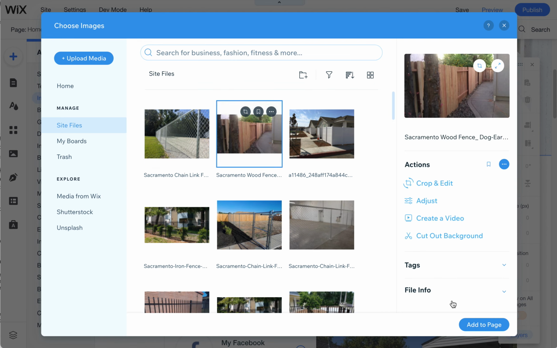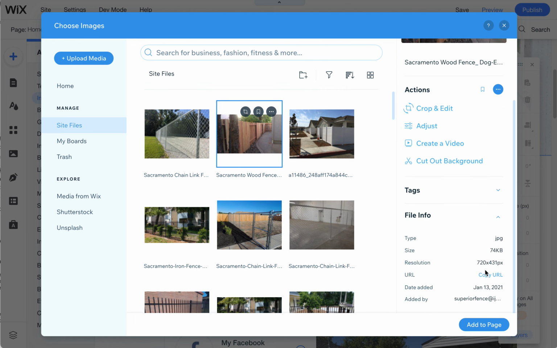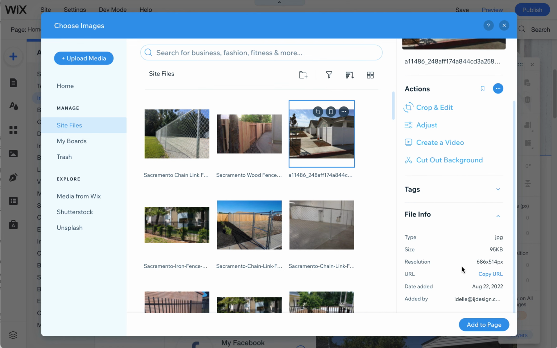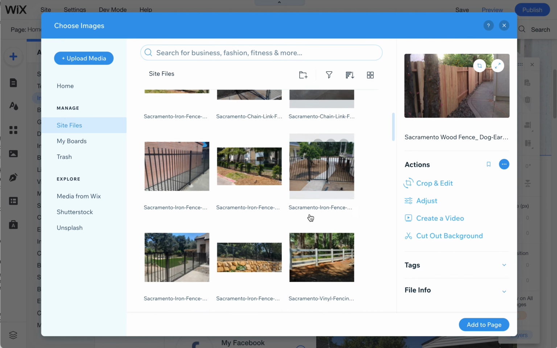A lot of these new ones here are small, like 720. That's just too small to use as a large image. So I would delete any of these that are duplicates of the original high-res ones, because we don't need them this small, and it doesn't really help speed up your site anyway. So you can use this to say descending, last modified. So these are all the most recent ones.